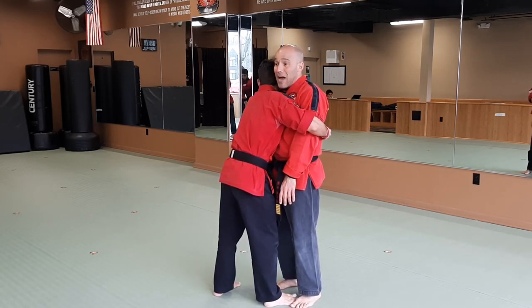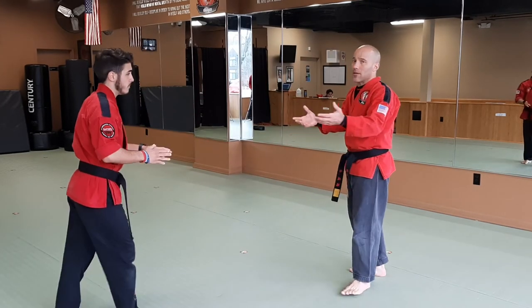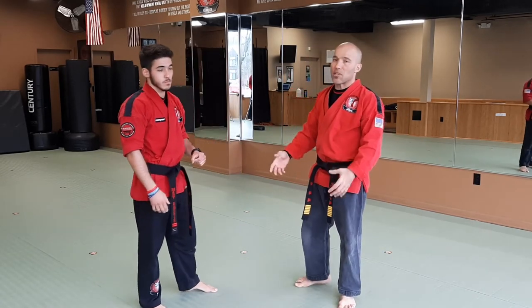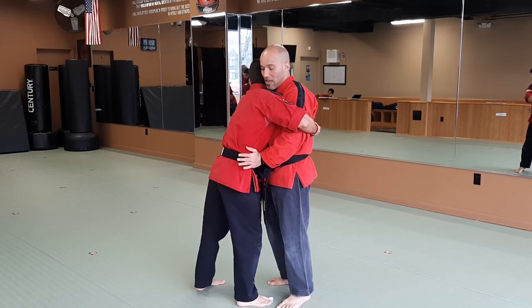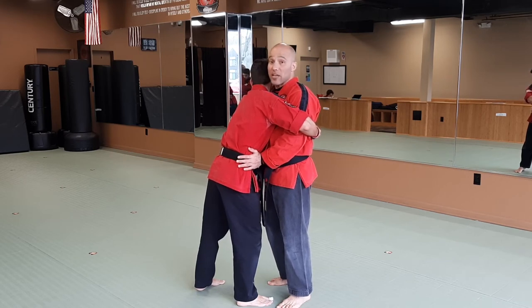So I'm not gonna have room, like if I was just able to do this and go, hey, back off, then obviously I would, but we're assuming that this is somebody huge. So person grabs on super tight. What I'm gonna do is take my hands and just wedge them in between my hips and his hips. And yes, the phone is ringing. It's ours. So you don't have to look.